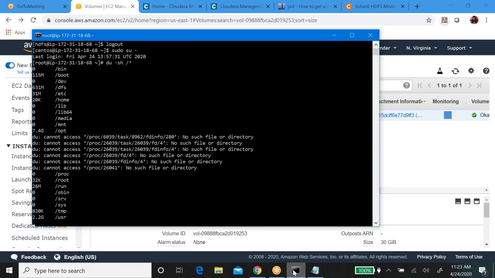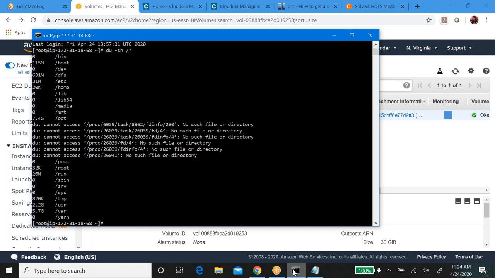Okay, so opt is taking around 7.4 GB. User is taking around 2.2 GB and var. So opt and var. Okay, so we can do something with the var.